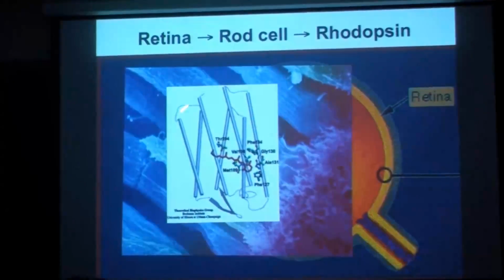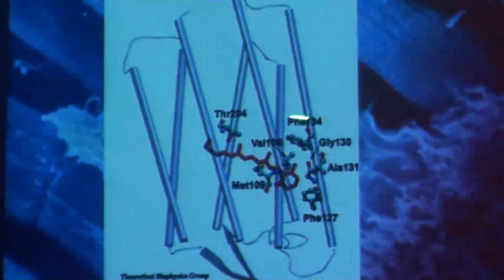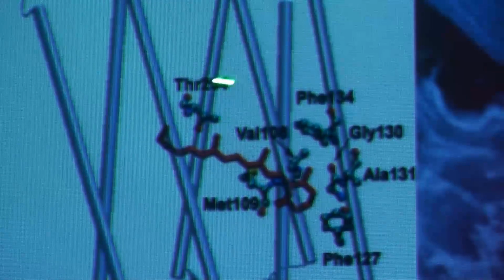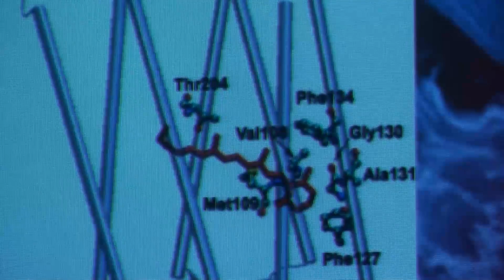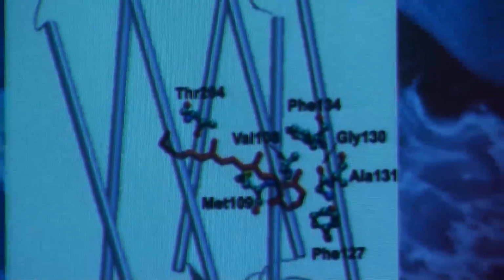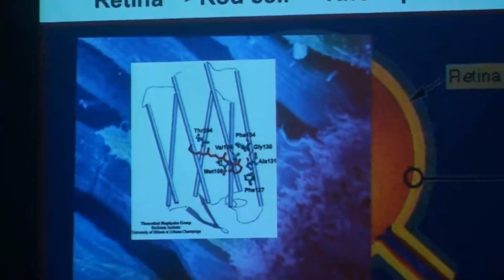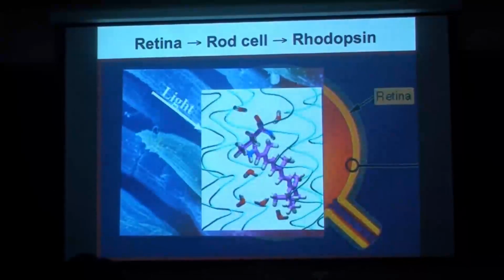Here you see this protein, and there's a retinal inside there, surrounded by protein side groups, so-called amino acids. Their composition surrounding the retinal determines the color. So you always use the same molecule, retinal, and you just change the protein around it to move the color.